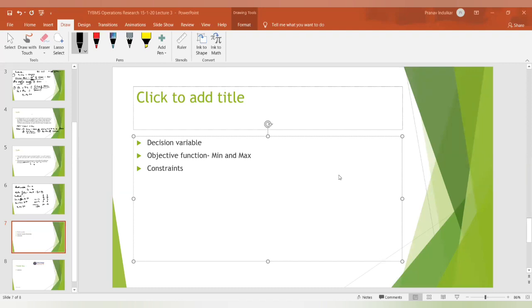So guys, our formulation chapter is done. So next lecture we'll be starting with graphical. So I want you all to take, if you are having graph paper, it will be good, so that I can solve the problem effectively. I'll be doing that on the whiteboard, but you will have to do it on your graph paper. Okay. So the further part of this chapter will be graphical. Okay, any doubts you can ask me now. Next lecture we'll be starting with the graph.